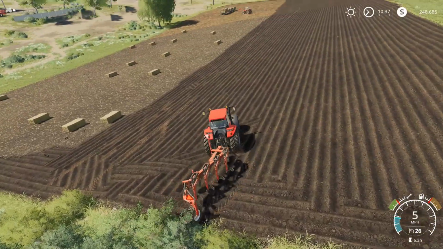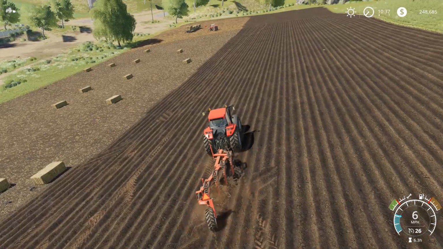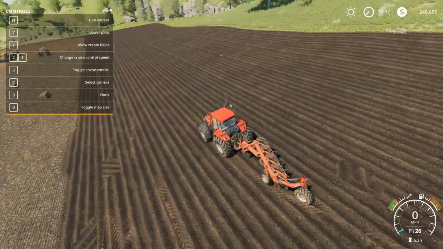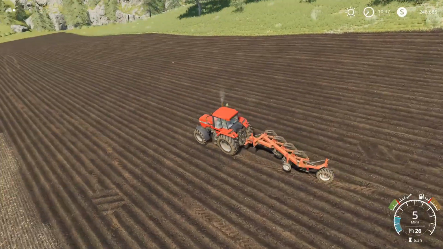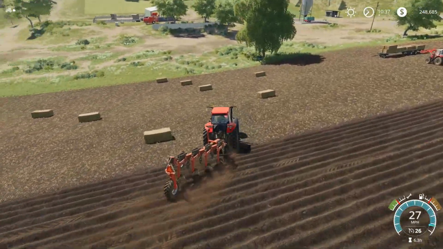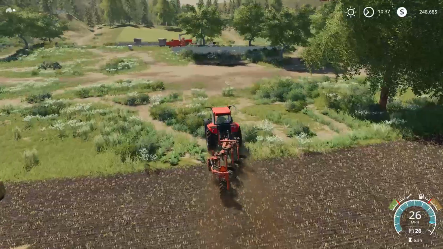So this one little patch right here. Lift that up. Make sure we turn that off. Turn the HUD back off, and there we go. We have a square field, or a rectangular field. So I'm going to go park this up. I'm going to finish loading up the bales, and I'll see you in a bit.